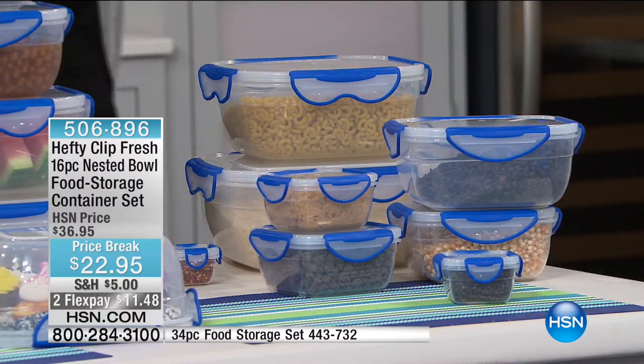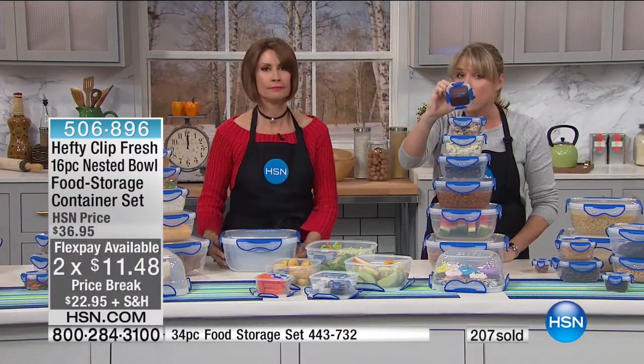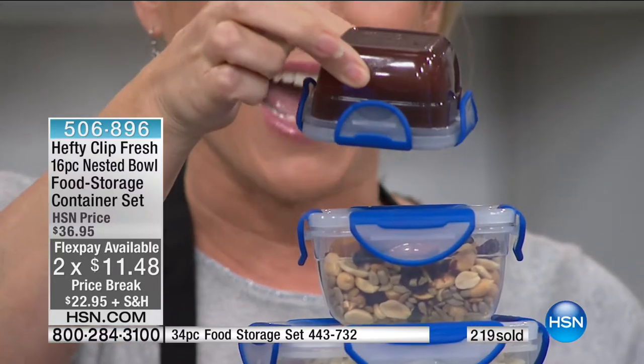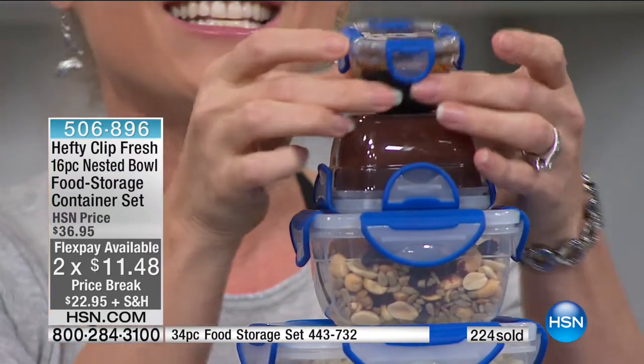Things like your barbecue sauce, your soups, your stews, your leftovers, your chilies, your salad dressing, your soy sauce for your sushi. You will use this constantly. Look at this. Look at that size. And it's a great size. I don't know anybody who gives you that size. Oh, this isn't even the smallest. This is our smallest, this is the baby one.